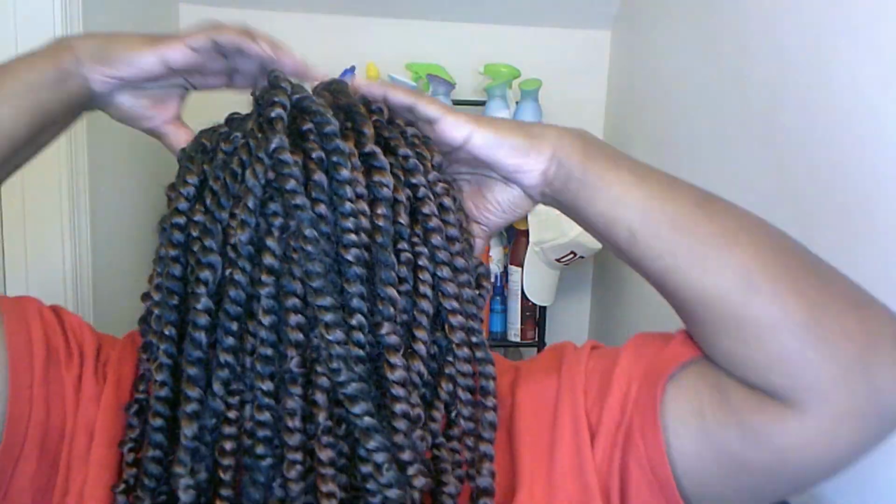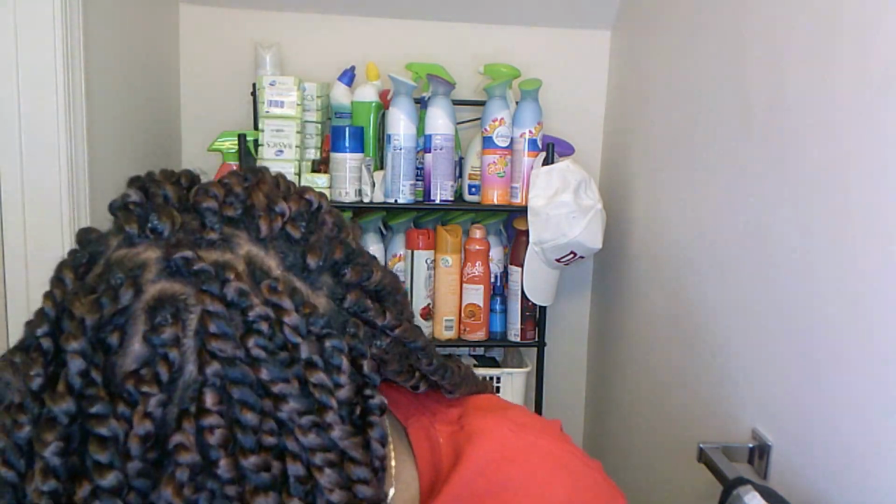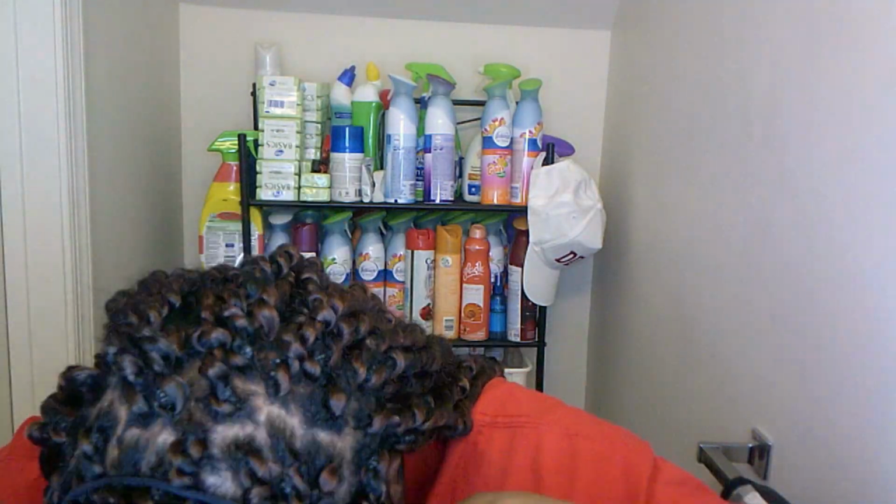Okay, so this style right here I like to call a layered ponytail, or either just an elongated ponytail. So basically it's 3 ponytails right underneath each other, so it's lined up and makes it look like it's just one ponytail instead of 3.